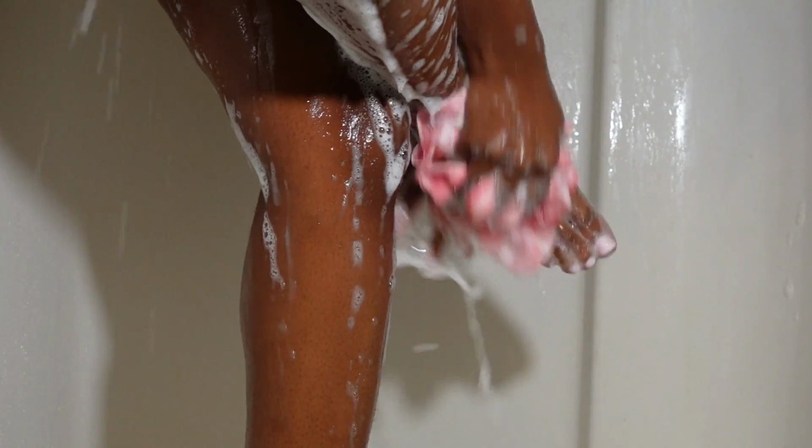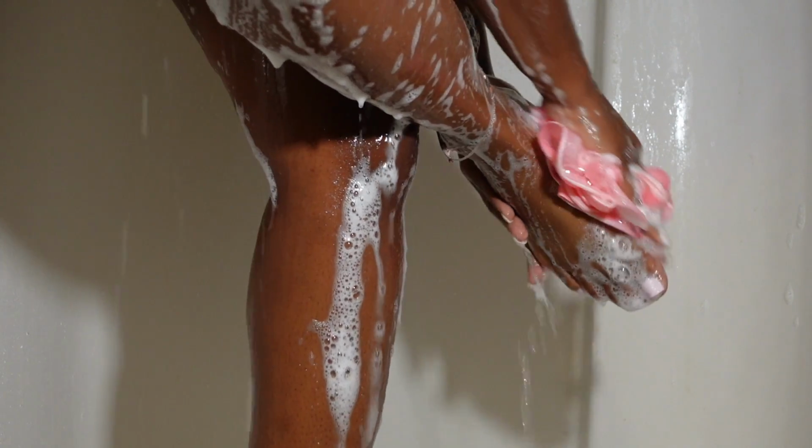But here I am doing my feet as well. It's important to wash your feet, y'all, because honestly, something about them heels. They be looking all white and crusty, and they be catching me slipping. Well, I ain't gonna talk about it. Just wash your feet, y'all. Don't be embarrassing yourself walking around with black feet, y'all. Because it'll be easy to forget. I ain't gonna lie. So here I am doing a little sugar, a little rub-a-dub-dub.